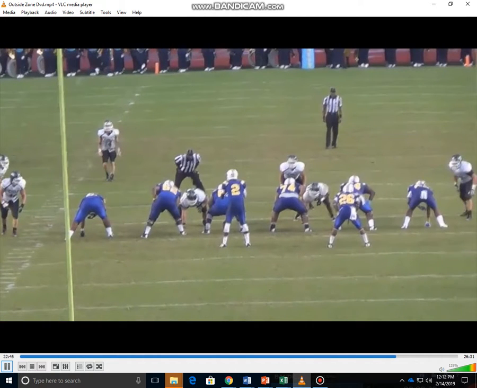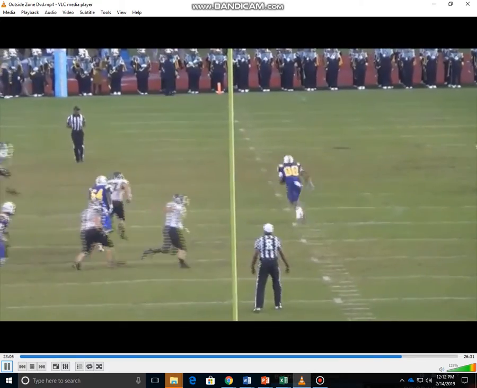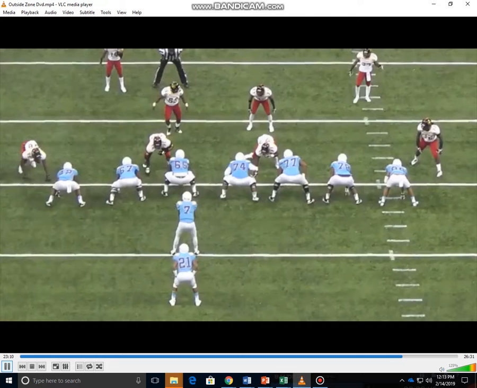A big point of emphasis on outside zone, as we stated earlier, is the play side tackle, in this case, setting the edge of the defense. Versus a wide defender, he may not get the defender reached, but he still wants to collision that defender with a train wreck and take that defender where he wants to go. As you can see on this clip, he doesn't do a very good job of setting the edge. He kind of gets knocked back, so we're not able to get outside like we like to on this play.